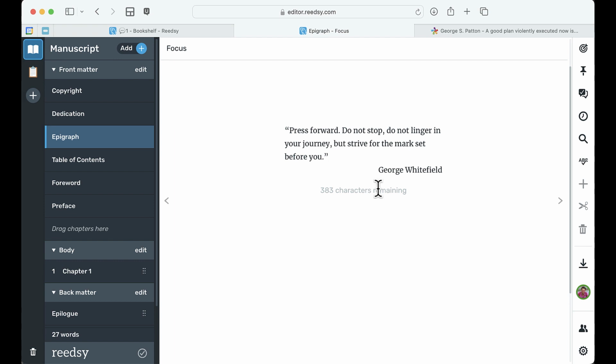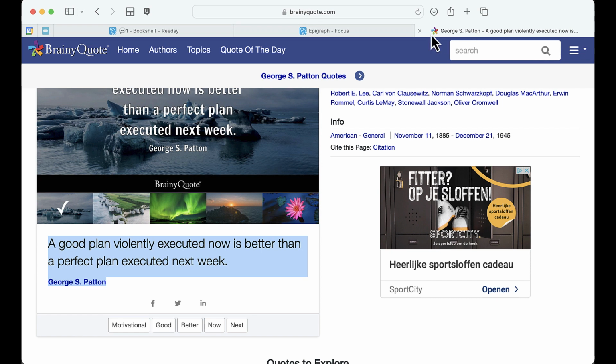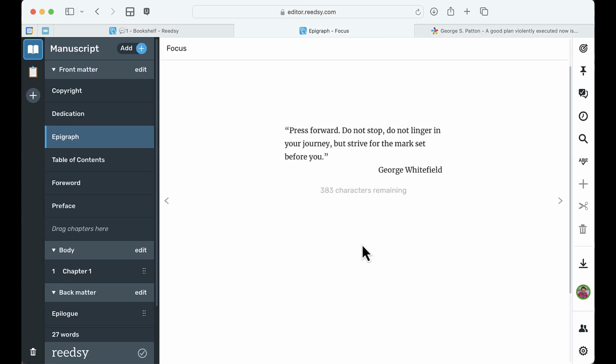In fact, I like this one. So I'm going to stop for now. I'll also let you go. And just to give you a sneak peek of what we're doing behind the scenes and how I help people publish their books and get them done, and even showing you two of the tools here. This is with Brainy Quote and Readsy to get it all done.